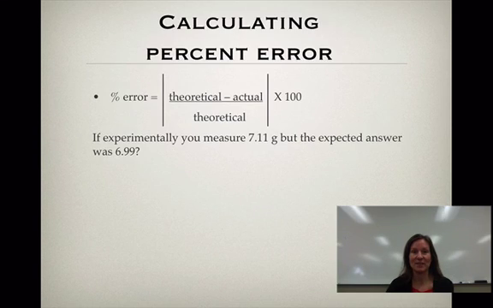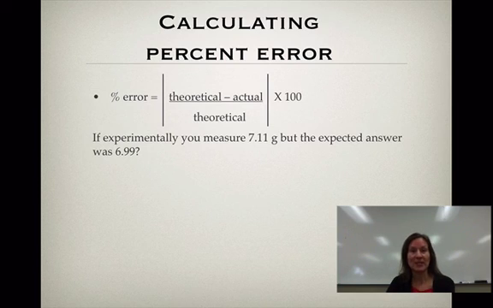The last thing for this video is how to calculate percent error. Percent error is the percent that your value is away from what the expected value was. The expected value is frequently called the theoretical value. That's a value that in a perfect scenario, that's what we would hope to get. The actual value is a value that you measure in lab. So the actual value is not something you can calculate or something that can be given to you from a reference manual or a book. The actual value is something that is lab driven.